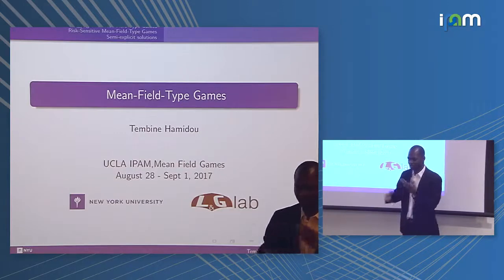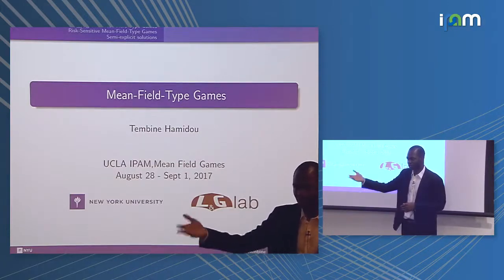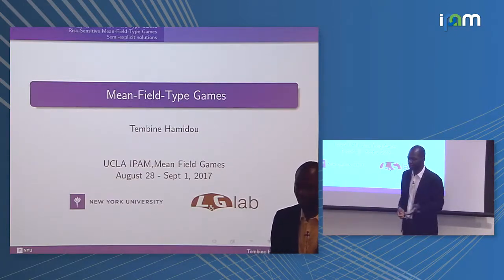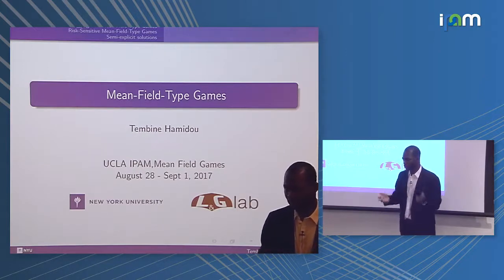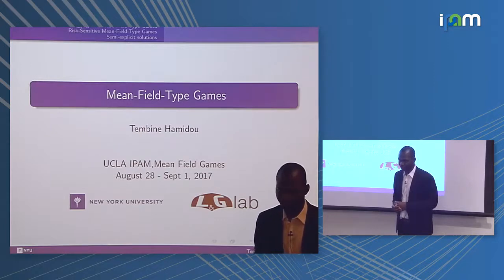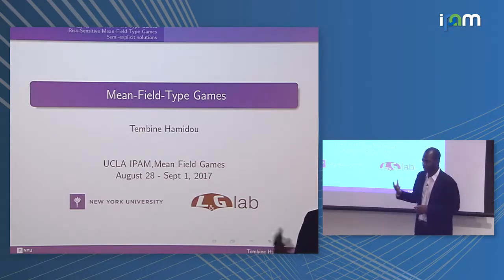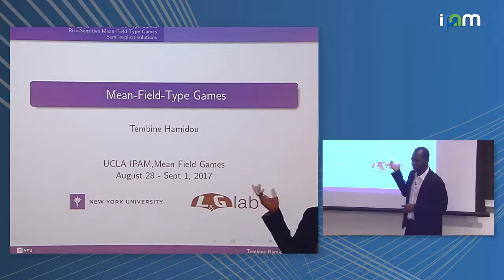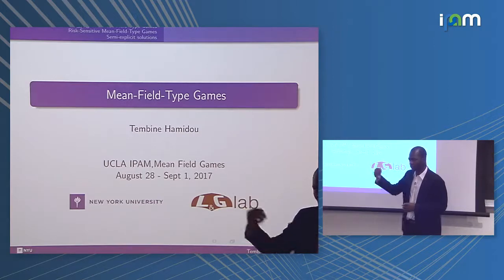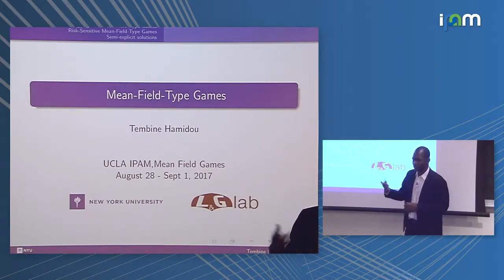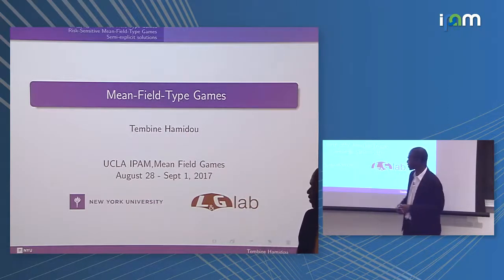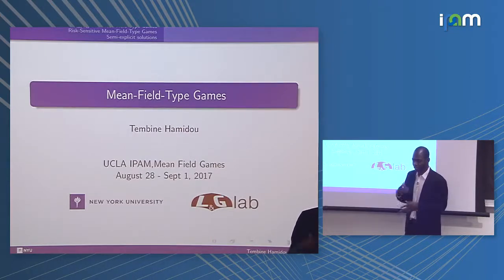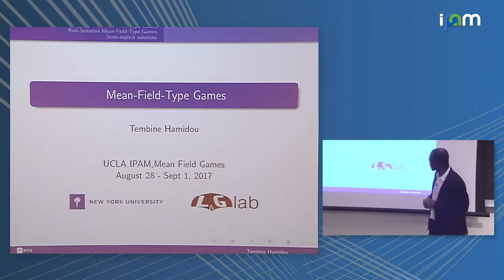Because now you have two interacting controllers, and one controller could be the central planner, and the other one could be just a jammer, somebody who is not necessarily going in the same direction as the central planner. So game theory is back again. In this context, instead of a control problem, you have a control problem with more than two controllers, and you can write down Nash equilibrium and so on. So that's the underlying idea behind this.